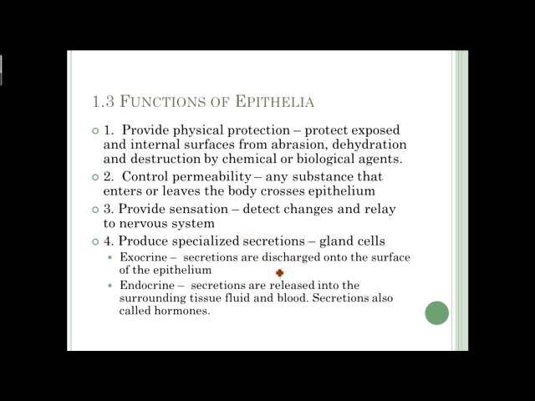Functions of the epithelia. One, to provide physical protection. So we can't keep the organs exposed to the environment. They protect exposed and internal surfaces from abrasion, dehydration, and destruction by chemical or biological agents. For example, if you got strep or staph on your skin, a good chance the skin would protect the organs underneath from that infection, and it could be washed off. If it found a way inside, then it would probably get infected at a later point.